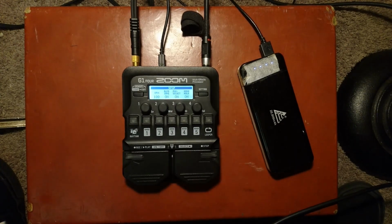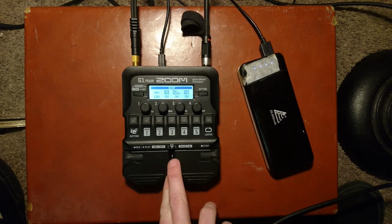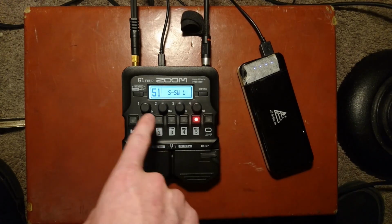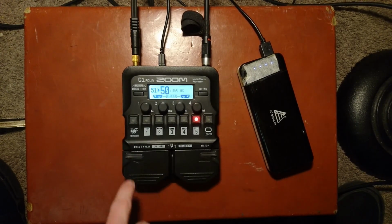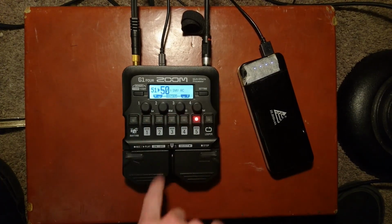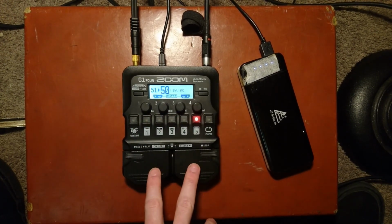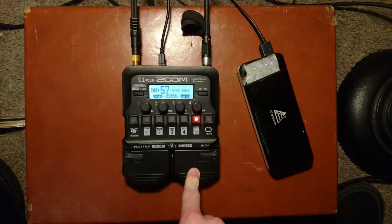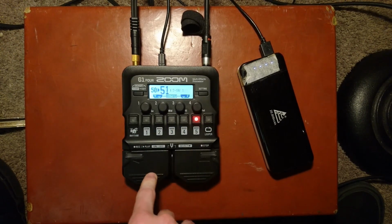Pre-select just means that when you go to a new patch, it won't switch to it immediately. It will wait until you confirm it by pressing both of the foot switches at the same time. I'll demonstrate that. So I'm on patch 51. If I go down a patch, it'll show 50, and it displays this instruction on the screen that I need to press both, and then it will switch. So you can scroll through all your patches that way, and you don't have to worry about accidentally switching to one.